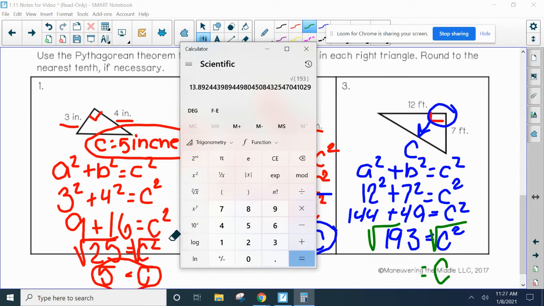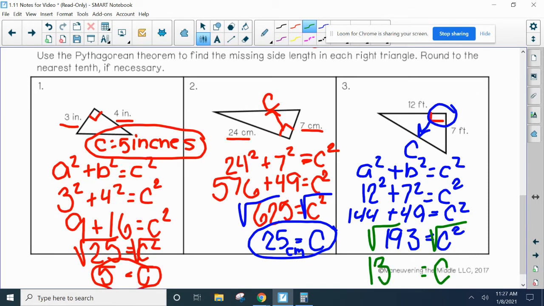And this is why a calculator comes in so handy, because sometimes with those square roots, I just want to double check that. Yeah. All right, so sometimes with the square roots, we are going to get this big long decimal. In this case, I want you to round to the hundredths position, which means I look at the number after my hundredths position, tenths, hundredths. I say, is this 5 or more? And it is not. So we would keep it 13.89. That is our hypotenuse.